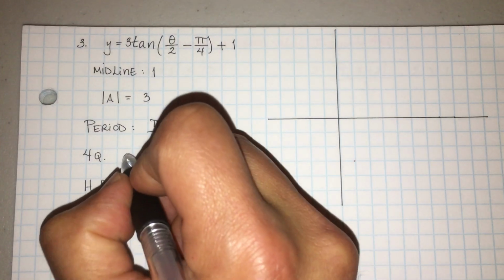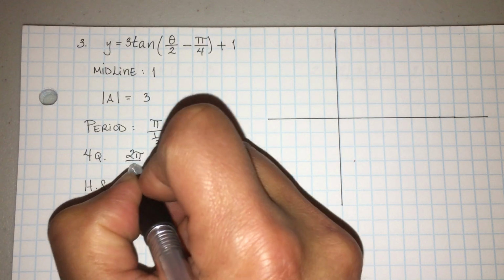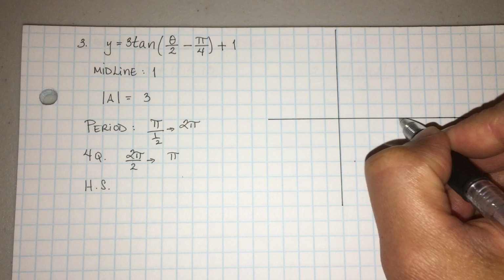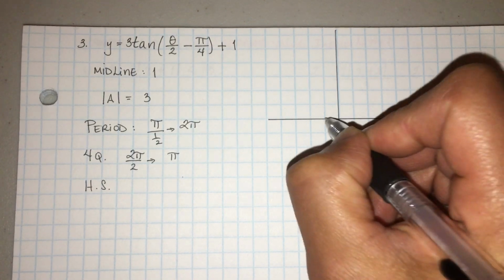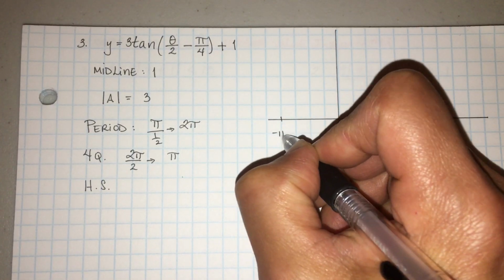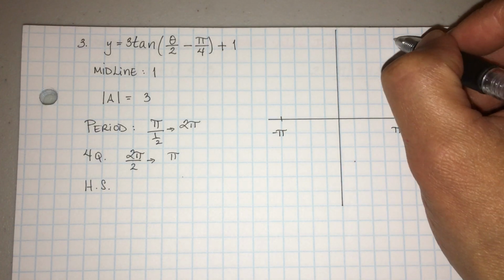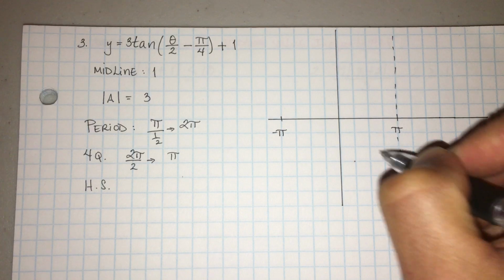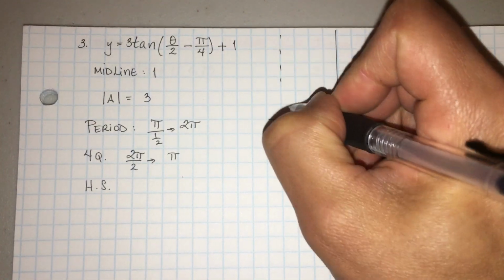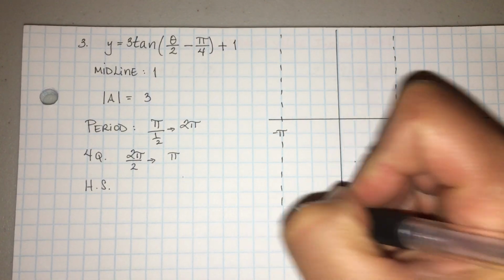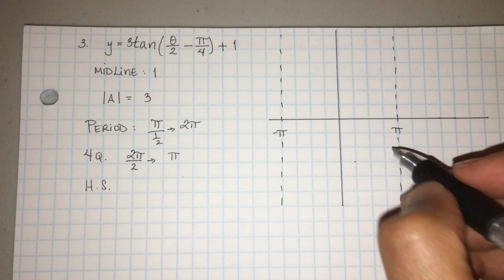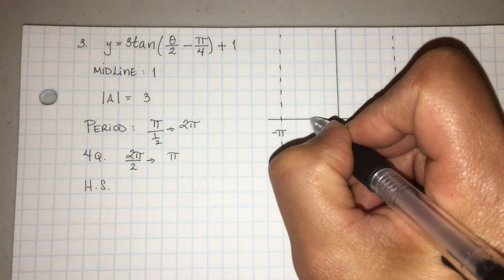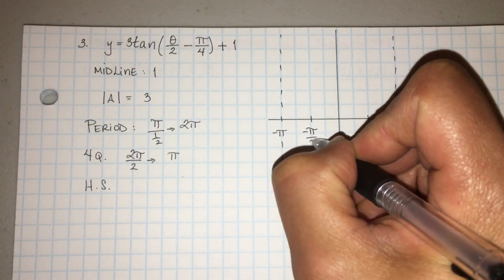We're going to take our period, 2 pi, and divide it by 2, divided by half. Why? Because half of the graph is going to be on the right and half of the graph is going to be on the left. That's why we do it. Now we can do our asymptotes right here. Up here, asymptotes. And from here to here, cut that in half again. That means multiply this by 1/2. Over here, multiply that by negative 1/2.